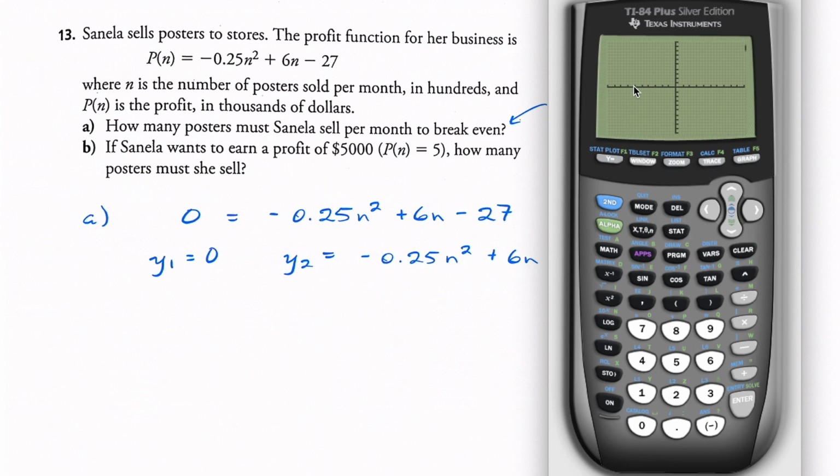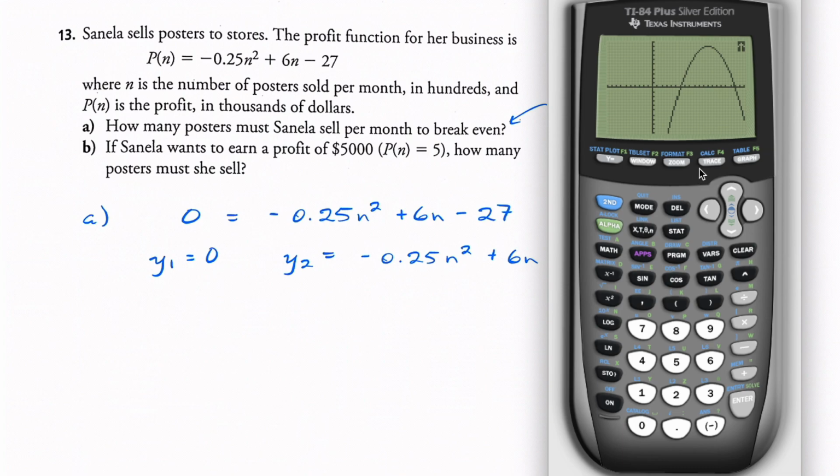So what it drew, you can't see it, but it just drew a line here first on the x-axis. That was the line y equals 0. And then it drew this line. I can see there's one answer there, and then I can't see the other one. So I'm going to have to change my window. I'm going to have to move it over. So I'm going to go Window, and I can extend the x range by going to my x max, and I'm going to put it to 20. Go back to your graph. Okay, so now I've extended it out farther. I can see both of these crossing points.